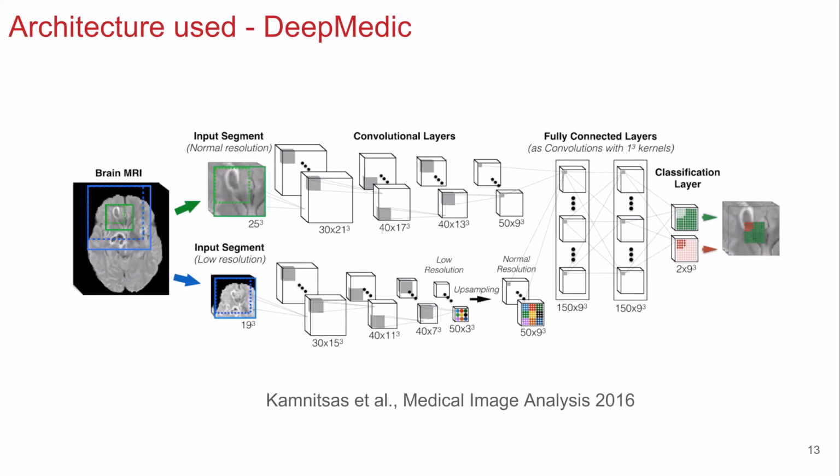A dual pathway scheme, which processes the input at multiple scales, as can be seen by the 2 pathways in the image, is used so that the network can capture both the local and larger contextual information. The model can be configured to have more than one subsample pathway, which was the case for the model used in this project. Optional residual connections and various other parameters can also be configured to train and test the model.